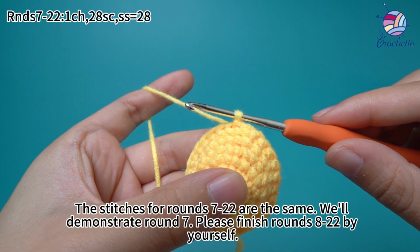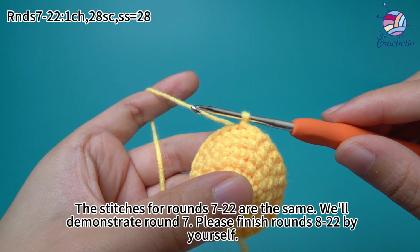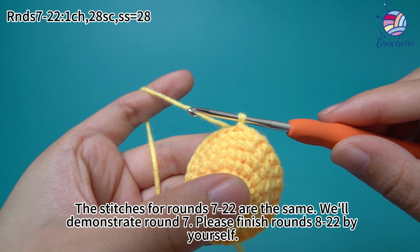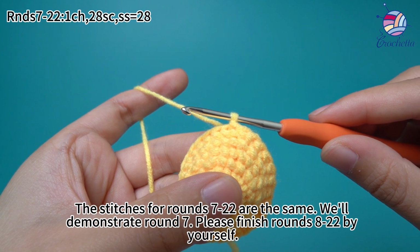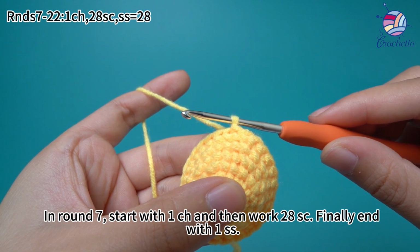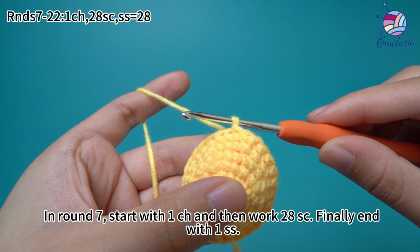The stitches for rounds 7 to 22 are all the same. We'll demonstrate round 7. Please finish rounds 8 to 22 by yourself. In round 7, start with 1 chain stitch, and then work 28 single crochets. Finally, end with 1 slip stitch.